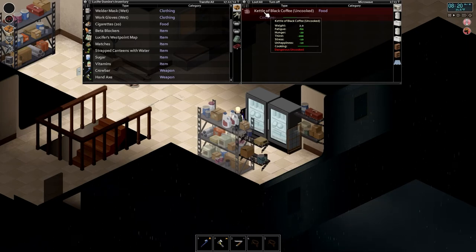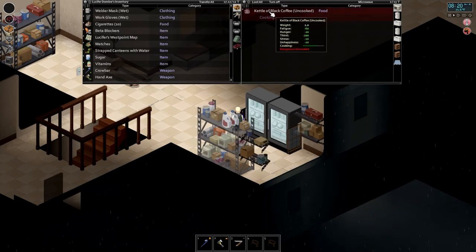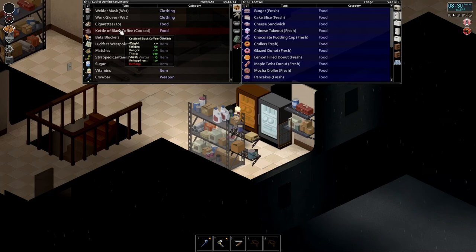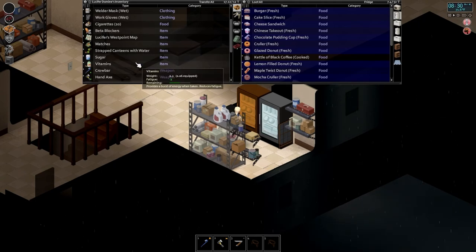It's about halfway cooked — takes a little longer to do the pots. They made the sugar a drainable and that breaks evolved recipes, which is the reason they switched sugar to a food item. I think it's still possible to take just a portion of it in a recipe as a food item, but I'll have to double check that. Alright, we're putting the cooked coffee in the fridge — it boosted hunger and stress stats. We can pour it into a mug and then sweeten the mug, since we can't add sugar directly to the pot.